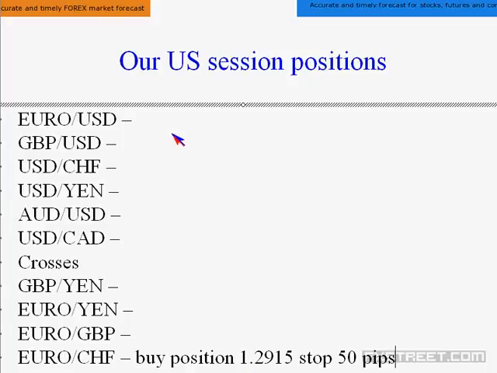Then coming to Euro, they have stopped cutting the low and are still below the earlier low, 1.4151, which was seen during the European session. That could be the first target, and you can take a buy position once they go above 1.4151 as a technical trade, or you can look for a small dip and try to take a buy position. My idea is to take a buy position when they make a small dip, because they are closer to the low but have stopped cutting the low for 30 minutes.